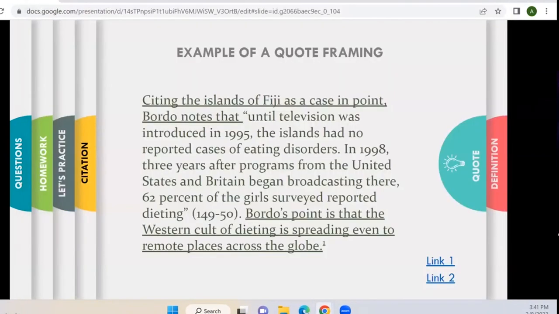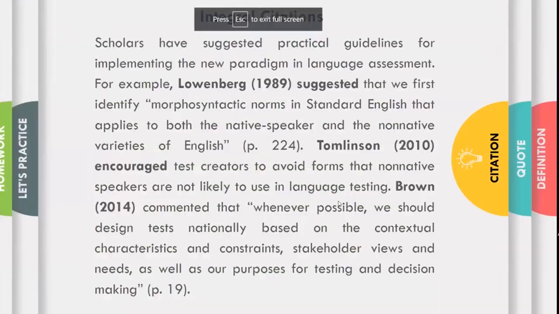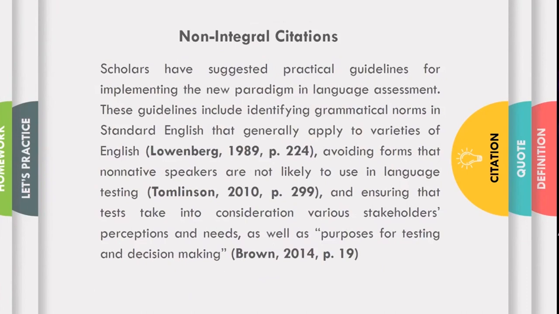Now, moving on to citation. When we do not directly quote, or sometimes we might quote, here we see two kinds of citations, integral and non-integral. We all are aware of these two terms, integral and non-integral. We'll also discuss right now which one we see in our field or which one we like, even if we do not know which one is applicable in my field. Which one we like, let's say, in these two examples in these two slides.